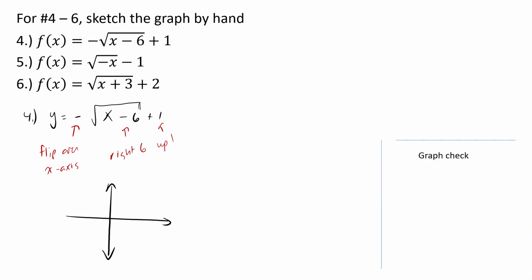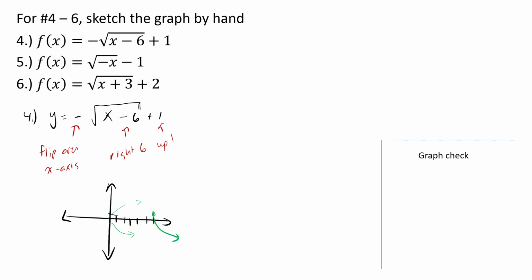Always we want to try to write those as accurately as we can. So I'm going to start by just anchoring this. I'm going 1, 2, 3, 4, 5, 6, and then up 1. So I'm going to grab my anchor spot right there. And then I'm going to deal with how this is transformed. This one is flipped over the x-axis, so it's going to go like that-ish. Just flipping it over the x-axis. There's our flip. Okay, so I know how I want that oriented.